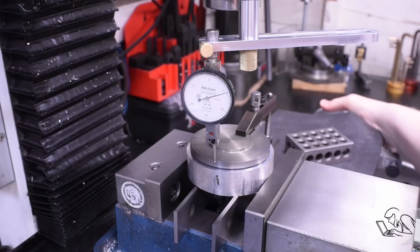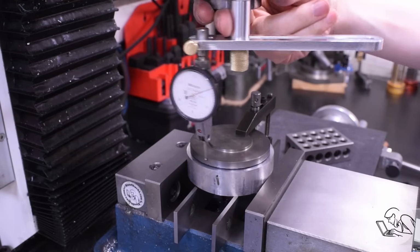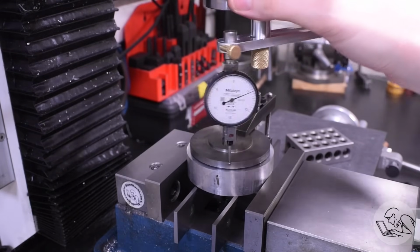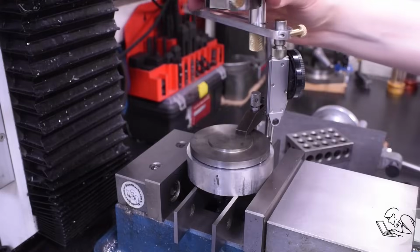The nice thing about the DTI is you don't need a full 360 to dial something in. So in no time at all, I've got this dialed in to less than half a thousandth of runout all the way around there. I'm very pleased with that.